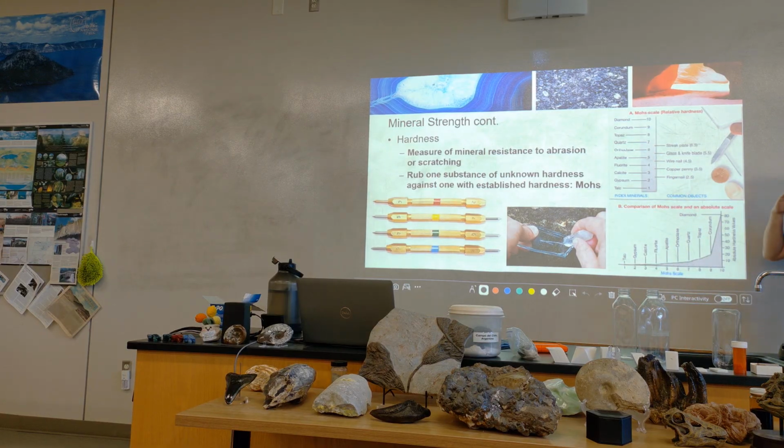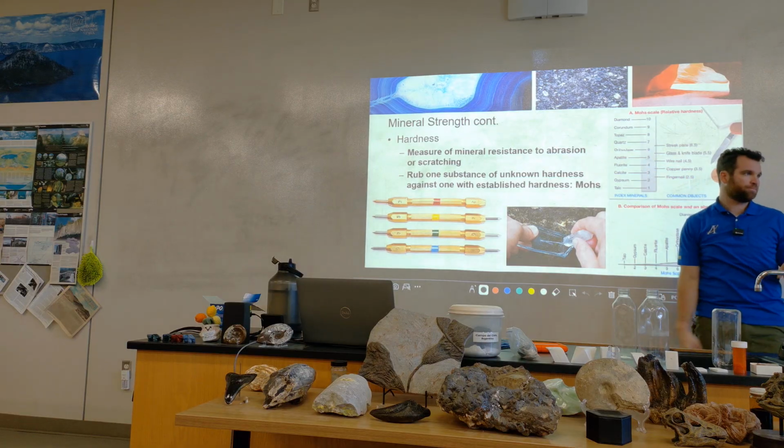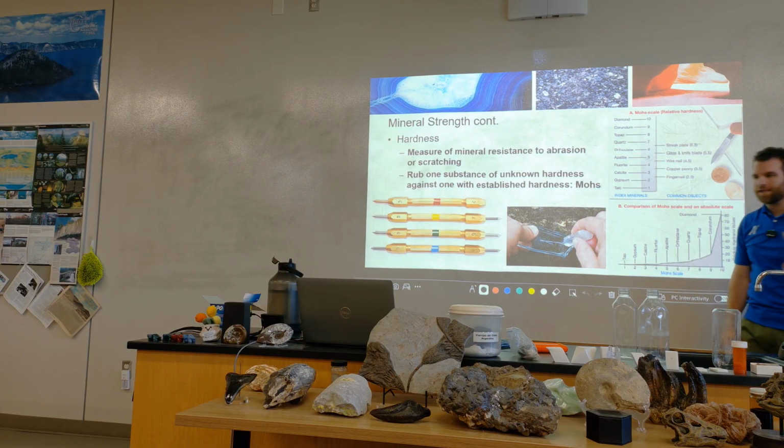And there's a couple of household items here that we use to test things. Your fingernails are a 2.5. Each of you has a penny in the test kit. That's a 3.5. You can use that for reference as well. The glass I give you, though, that's a 5.5. It falls right at the middle. Okay? It's right there at the middle.